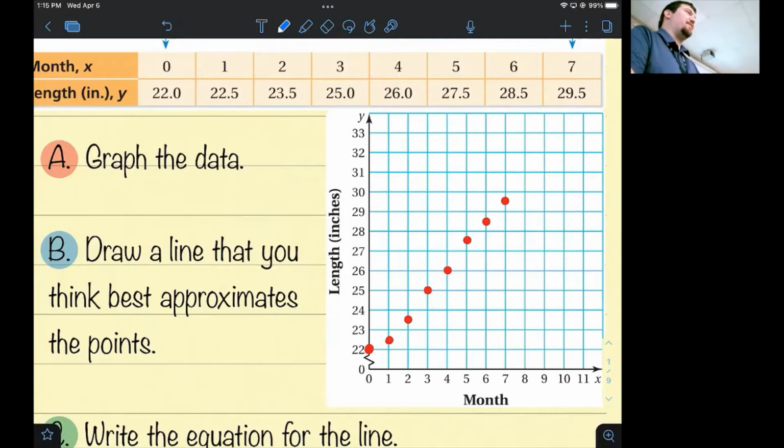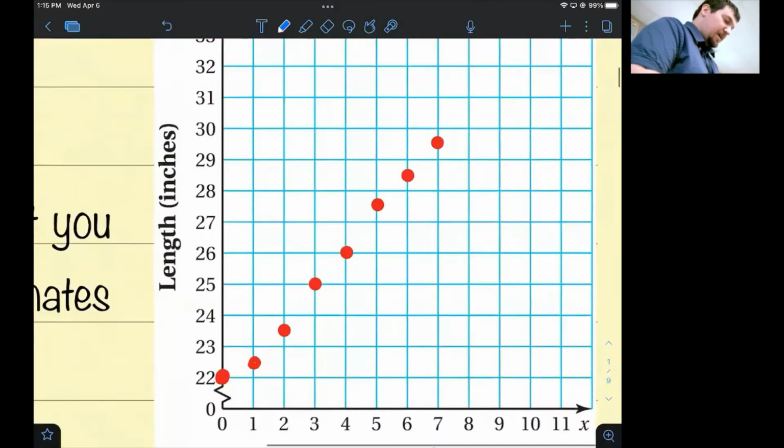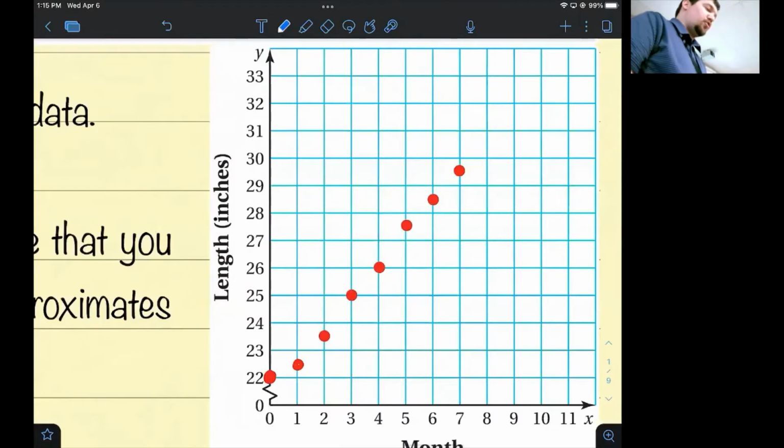Now that won't happen forever. So at some point this would end up being non-linear. It would stop growing, just like you're going to stop growing at some point. You're not going to be 82 and 8.5 feet tall. So in fact, they say when you're older, you get shorter. I guess maybe just because you have more of an arch in your back. But anyways, go ahead and draw what you think your trend line would look like right here.